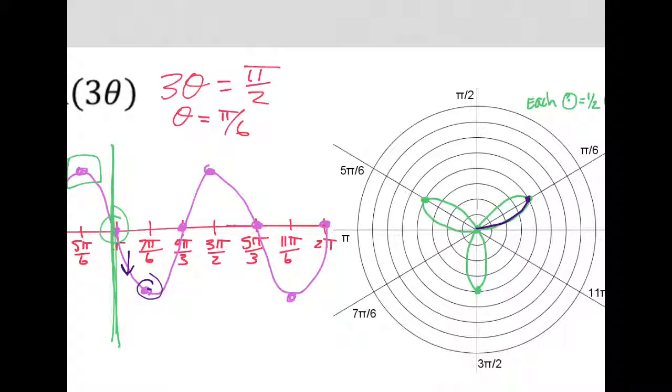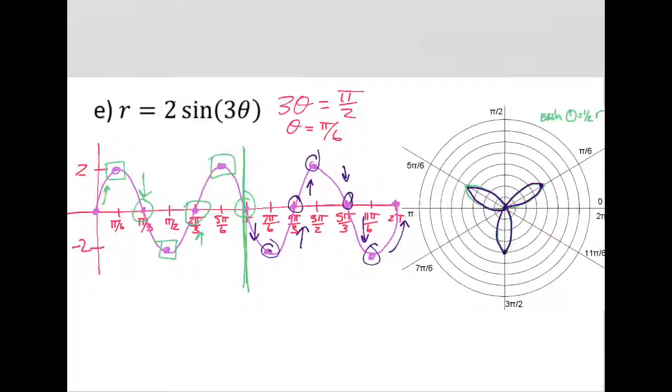And then what happens? Well, then I'm going up, back to the pole, up again at 3 pi over 2. I have positive 2. So I'm curving through the pole, and then I'm hitting that 2 at 3 pi over 2. So I'm tracing back over that line, and then I'm going back to the pole, and then I'm going down to 11 pi over 6, but it's negative, so I'm up on the 5 pi over 6 line. So I hit that pole, and then I'm actually going back up there, and then I'm going back to the pole, so I'm just cruising back down right there.